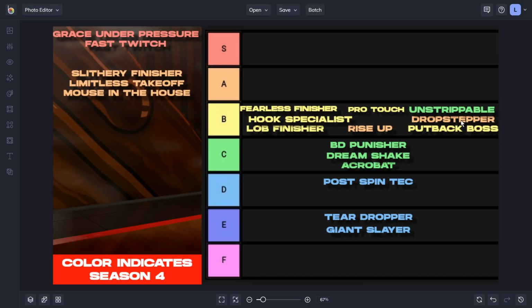And again, in most situations, you're probably a 7'3" center who has Dropstepper. You're probably being guarded by a smaller player, and you just want to take advantage of their lack of height and their lack of strength. And I don't think you need a super high level of Dropstepper to do so. So that's why we're moving it down from the A to the B tier. It's still a good badge. I highly recommend running this on at least like bronze or silver, but I don't think you have to have it super high to be able to dominate people.